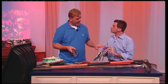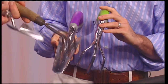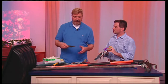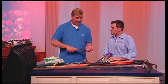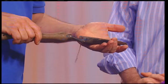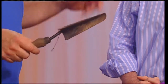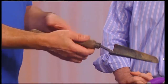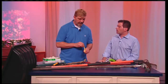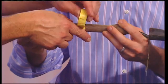A great thing about these new hand tools is you can see how brightly colored these handles are — you never lose them. You usually always end up losing these. I lost this trowel for about three years. It's a really expensive tool, actually well constructed, but it got into a little bit of soil and I couldn't see it anymore. That's why you get the bright colors. Or what you can do is take something like paint, or you can put electrician's tape around it and get a nice color going there.